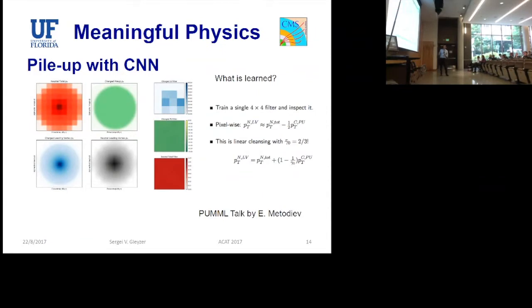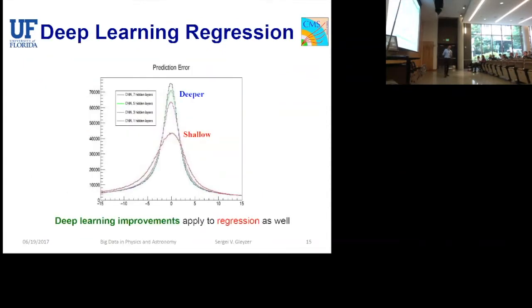Okay. The other interesting point is that all these improvements in deep learning we've seen mostly in the classification context. But naturally, you would expect the same thing to work in the regression context. Indeed, it's true. And you can get an improvement in this really important case to us where we want to be able to measure, let's say, particle energy better by regressing on this. And as this plot shows, as you start to go deeper in just a simple fully connected network, once you start going to more hidden layers, you do end up seeing something which has better resolution. So it does help you there as well. So it's not just the classification case.